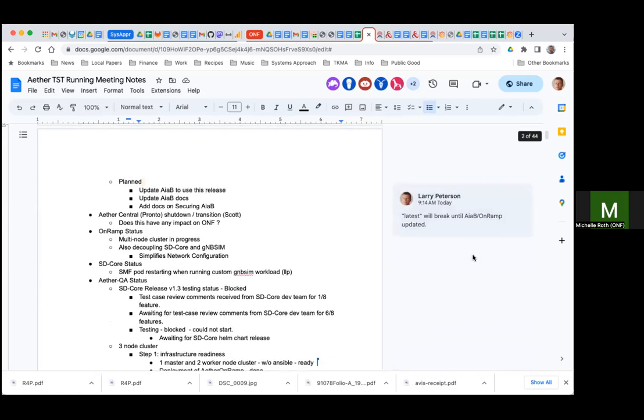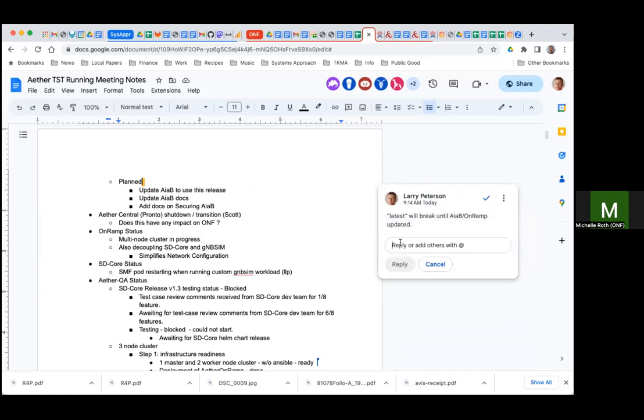Okay, so I'll bring this in line instead of a comment, but the plan of record: components tested in isolation and available as latest on Aether in a box.